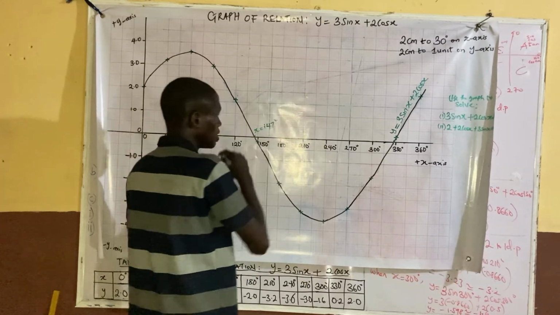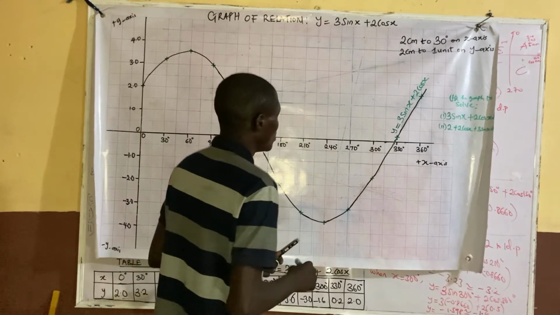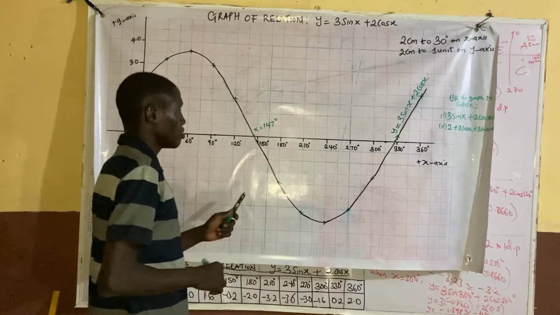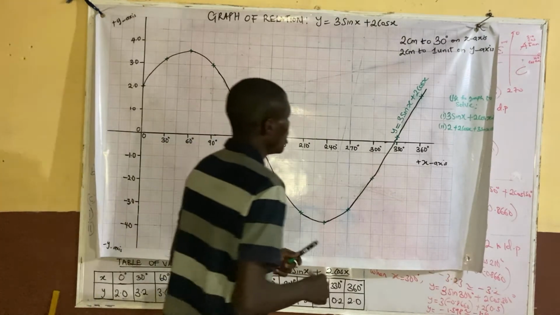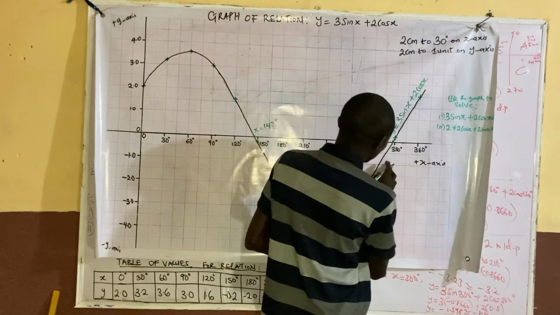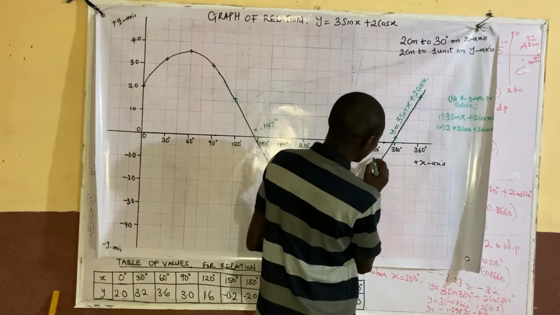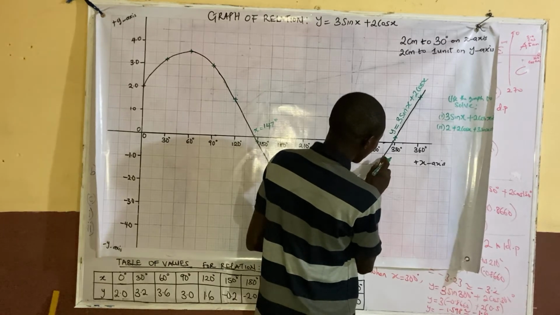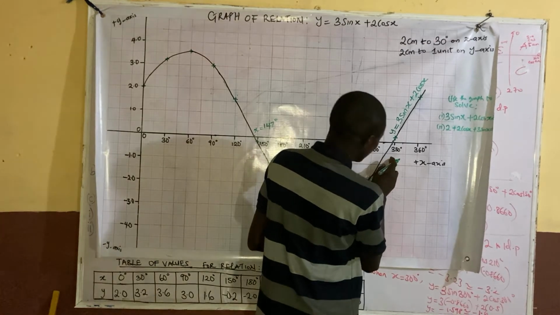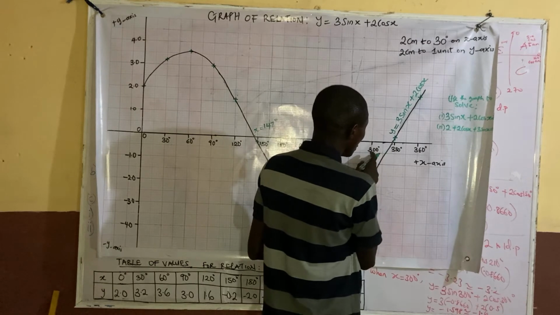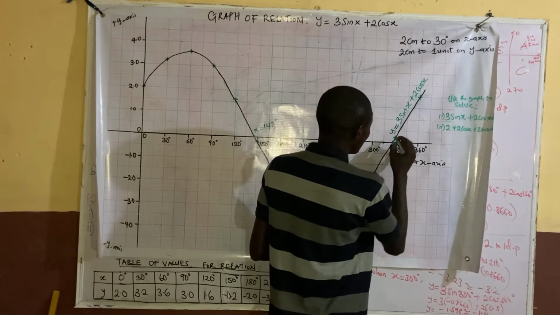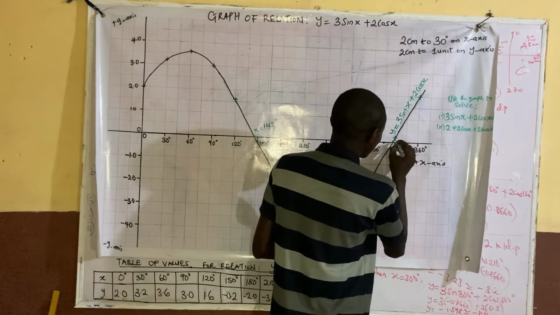147 degrees. That's the first value for when I have y equal to 0, that is x equal to 147. My next one is also here. You also count this one as well. It's 9 boxes after 300. 1, 2, 3, 4, 5, 6, 7, 8, 9. After 300, you have 27 to 300. The x value here is what?